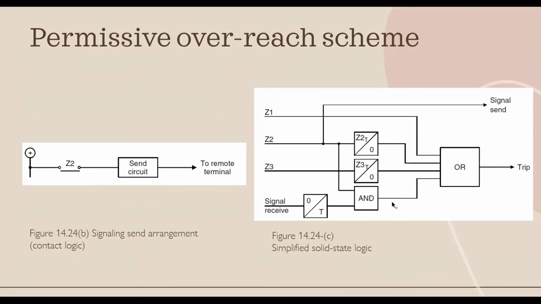If no signal is received, it will trip its own breaker after zone 2 time. The longer reach of the measuring elements gives better arc resistance coverage, so it is better suited to short lines. This scheme is sometimes referred to as directional comparison scheme.